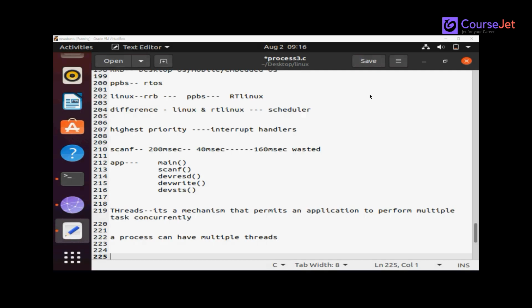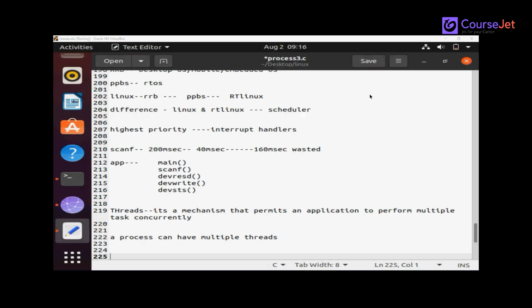Sharing information between threads becomes very easy. There will be some problems, like when multiple threads want to access the same variable, but those problems can be solved with other techniques.